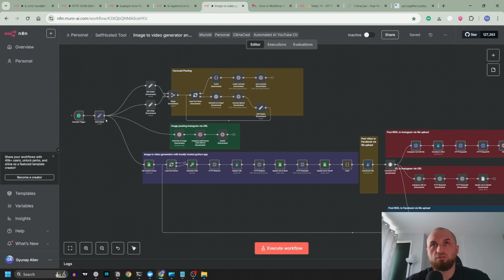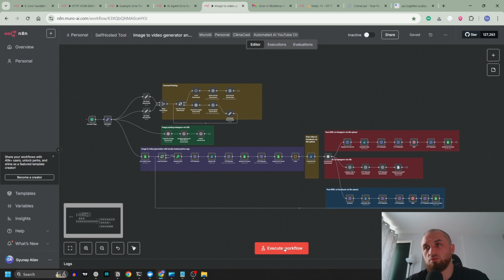If something can go wrong, put error output, put error trigger handler, put retry. You have to build it node by node until the end. Then in the end, when you execute and it's working, it's good, but you have to be able to build these workflows in sections, in parts.